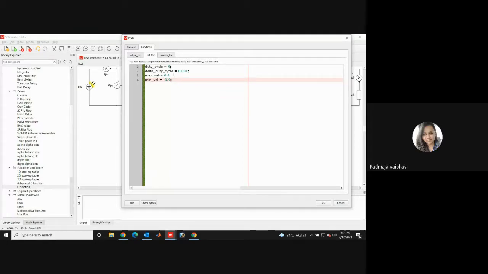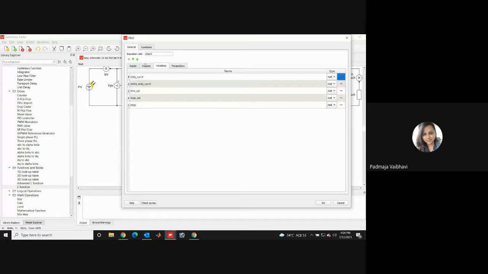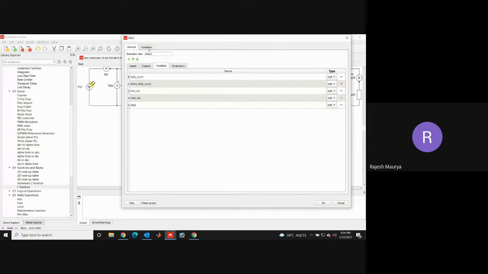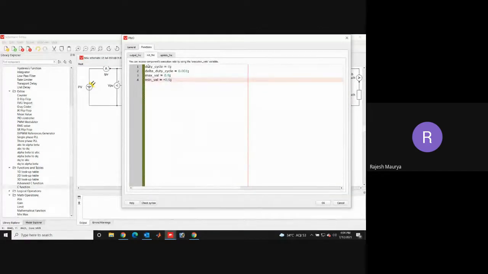So in output block, general output block, please show. I have out, not one. I have not changed anything over here. Okay, sir. It's just out. Whatever it was there, only I have changed in general the inputs and the variables I've declared. And then I've written the functions in the initialization function and then output function. So is your error resolved or not? Yes, sir, solved. Okay. So should I move forward now? Yes, sir. Okay.